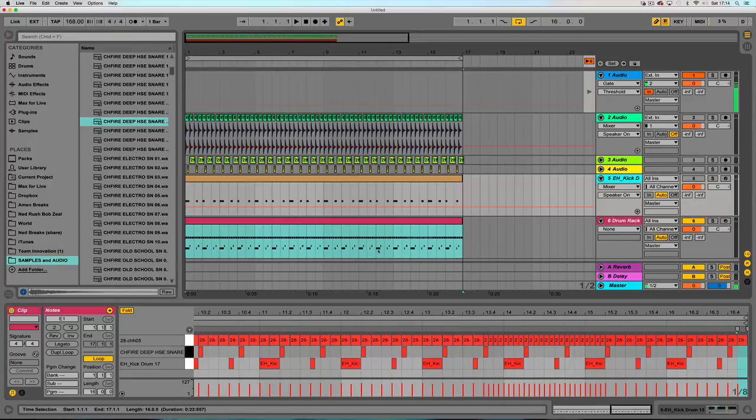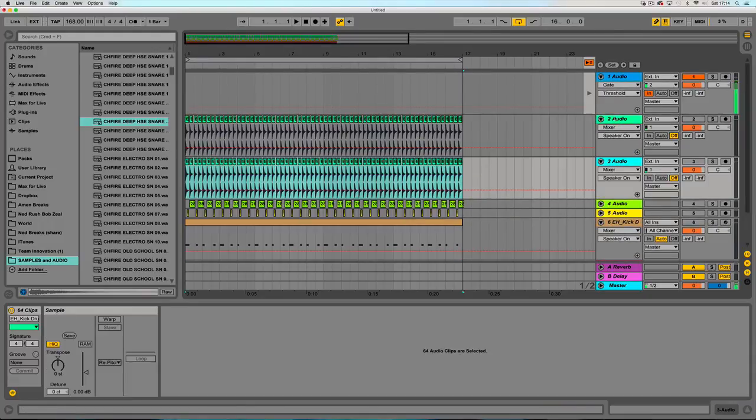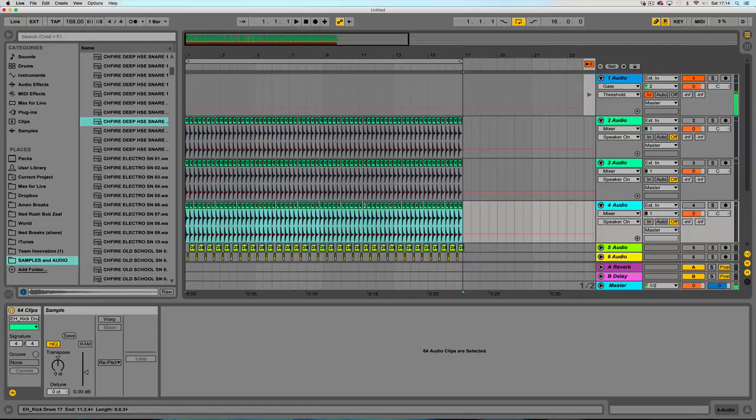If you really want to get more out of your kicks and your snares, sometimes you might use 3 or 4 in one hit to really beef them up. And if you're doing that with just audio clips in the arrange page, that's going to get very, very difficult to manage. I mean, what if I've just created my definitive kick drum track and I want to double it up? Oh my God, what am I going to do?